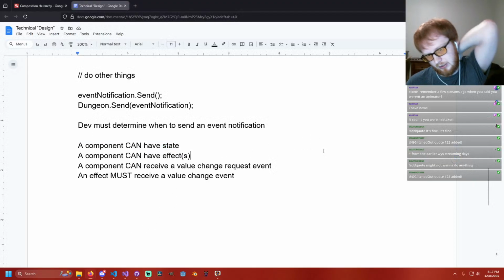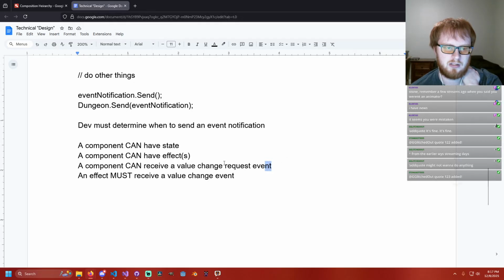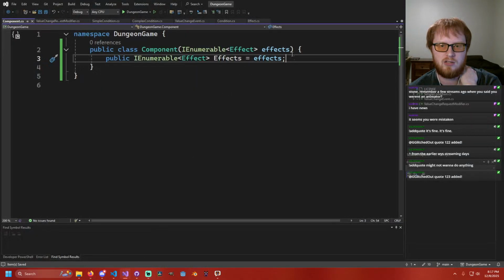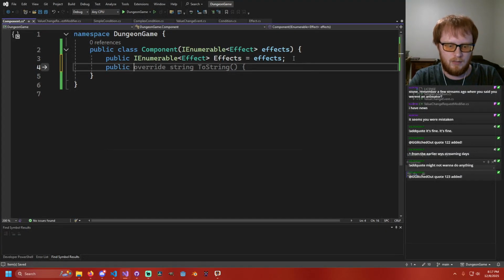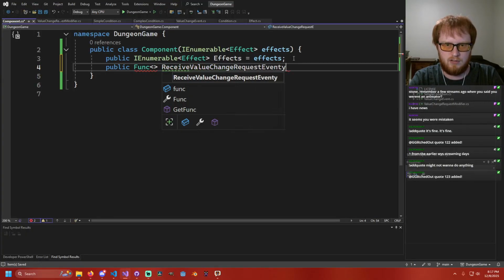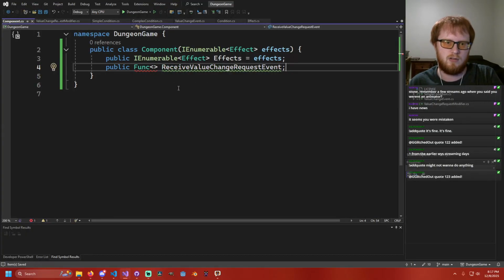The part that I'm getting a little bit tripped up on is the fact that it's possible to receive a value change request event. Perhaps the easiest way to do that is to say a component has a function for that: receive value change request event.